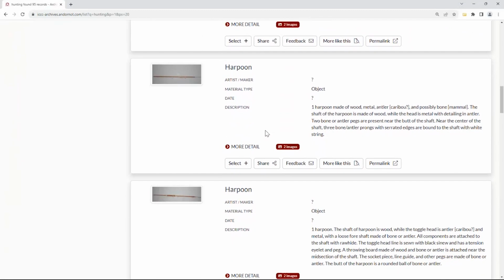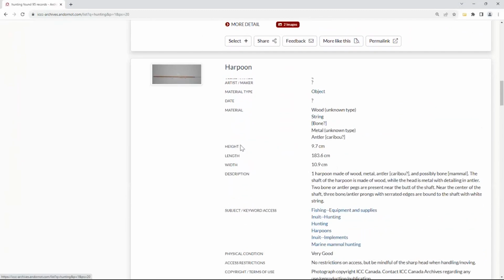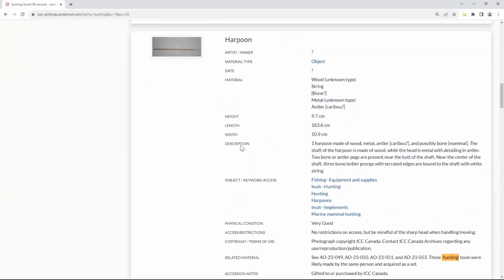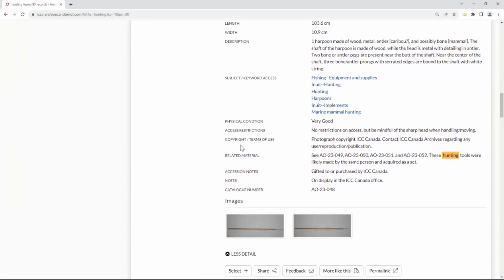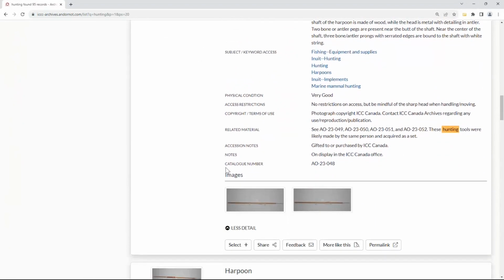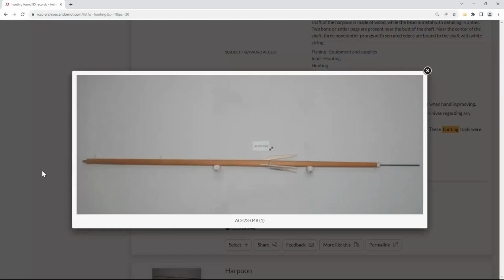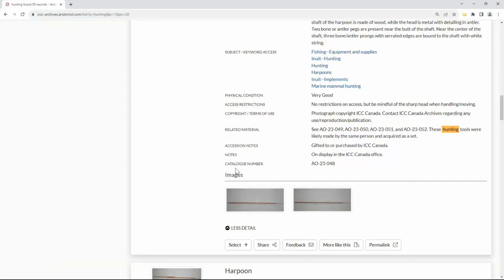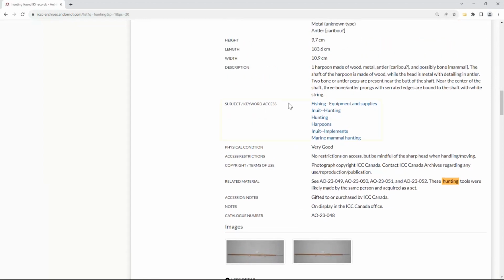To find out more about any item, click on the More Detail button. This will show you a full, detailed description. In More Detail mode, any attached digital resources, like PDFs or photos, will appear near the bottom of the description. Some sections of the description are known as access points. These are in a blue font and are actually links. By clicking on one of them, you will be able to see all the records with the same label.